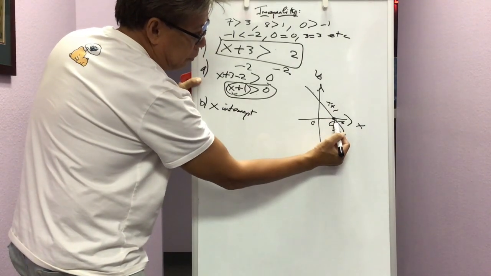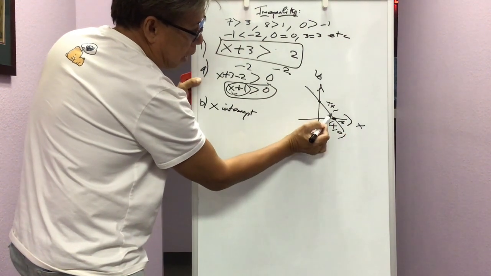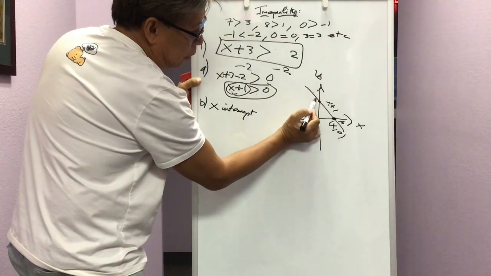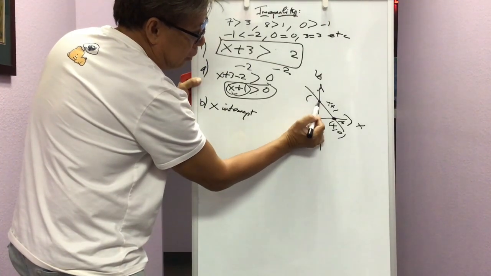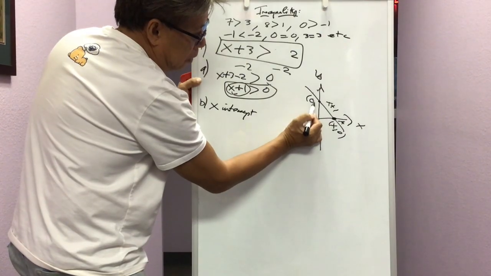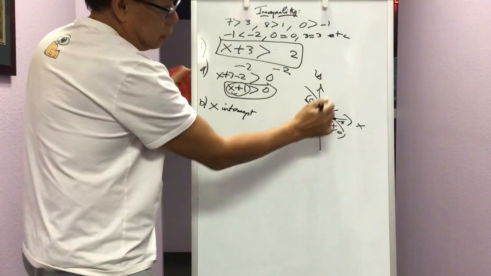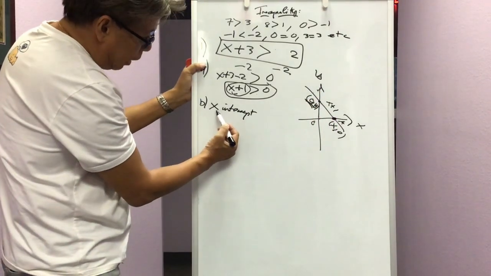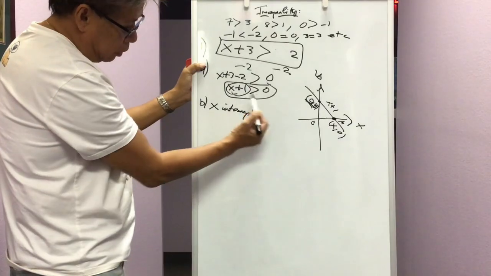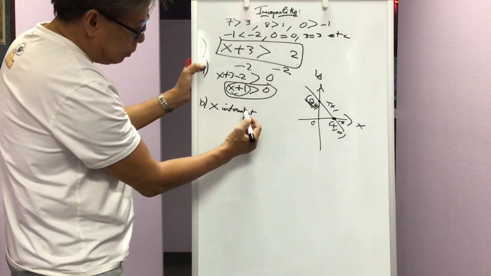So at the x-intercept, y equals 0. Where the graph cuts the y axis, we call it the y-intercept, where x equals 0 and there is a y value. So we call these the x-intercept and y-intercept. Just remember, x-intercept means y equals 0.